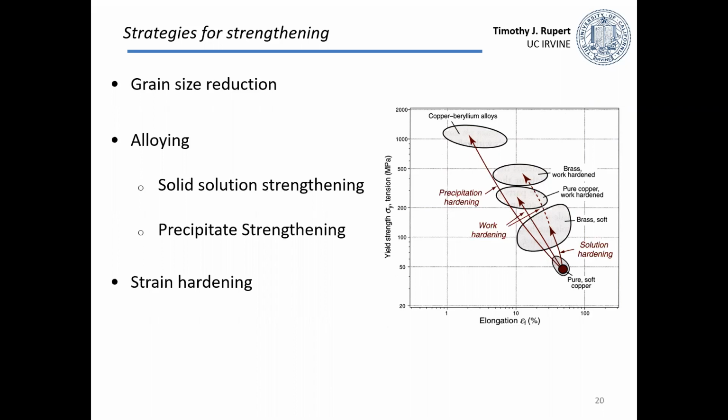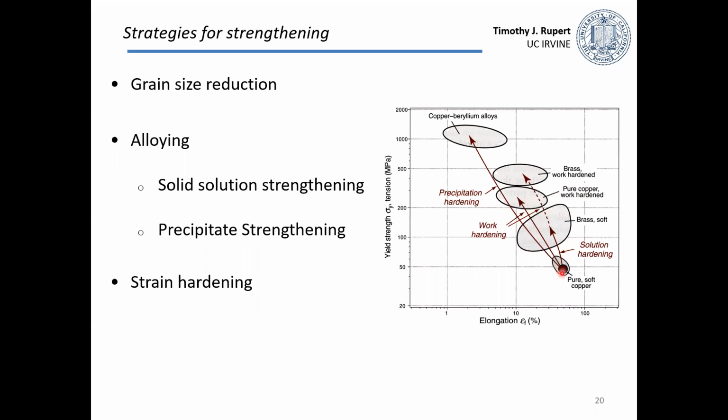So the next thing we want to talk about is how we can actually change the strength of our material. And there are lots of different methods. Four of them are listed over here on the left. But the basic idea is that all of these samples shown here are rough ideas of what the strength of your material might be on the y-axis and your elongation at failure, which would be the ductility. On the bottom right, you're starting from pure copper. If we move up here to the left, this is brass, so this is copper plus some alloying element. We get different strength. So our material becomes stronger and less ductile.